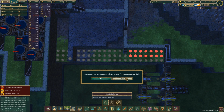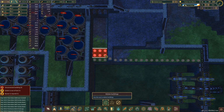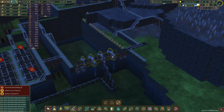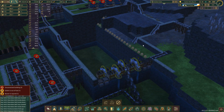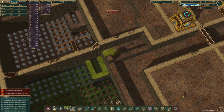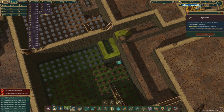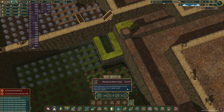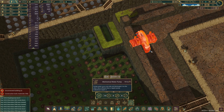Oh, don't get rid of the stairs, Sky. Be careful. Watch what you're doing, for heaven's sake. Okay, so we'll do it 1 line at a time, I think. But first I want to get this down. Okay, so this is another job for me to do. I've just realised, looking at this, that I haven't been thinking about how I'm going to get the power into here, which is a really good point. Let me get rid of that. We can actually put the pump in. Then maybe my brain will actually start thinking about what I need to do.